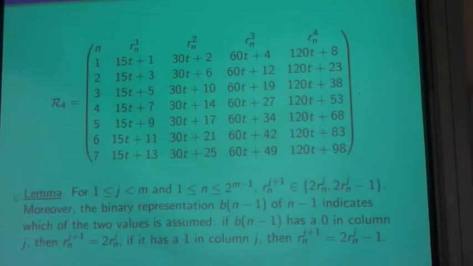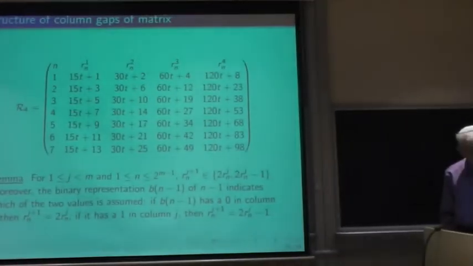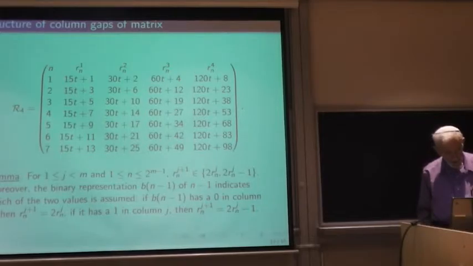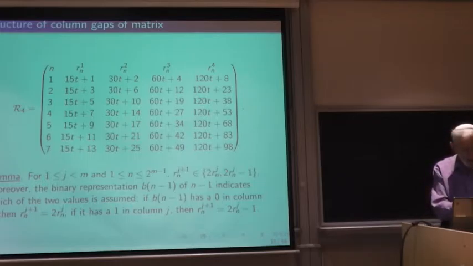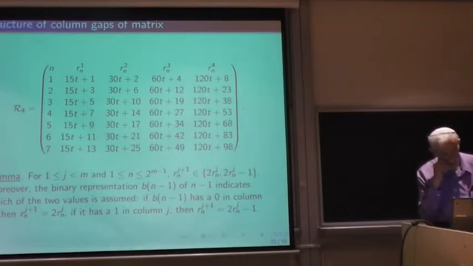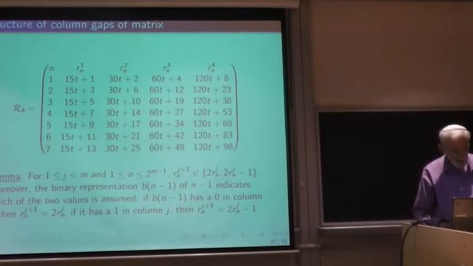So the row gaps of the matrix are summarized here a little bit more formally. This is essentially what I said before, and here it's expressed formally. So here you can see it again: 2 to the m minus 1 times n over 2 to the m minus i, for any i, is periodic mod 2 to the m minus 1. And here is a sketch of the inadmissibility algorithm, which I think I will skip.